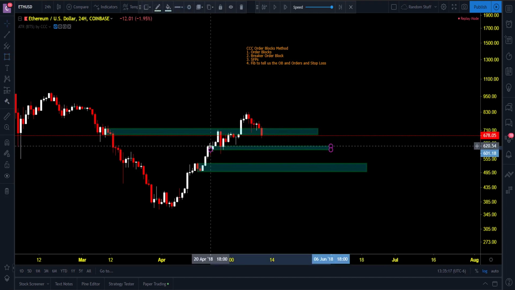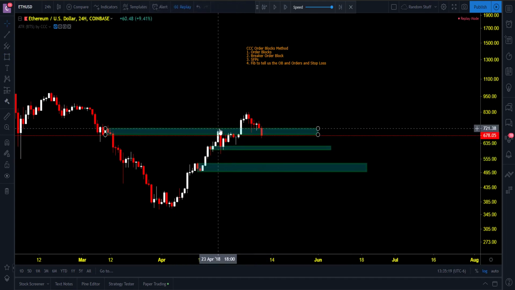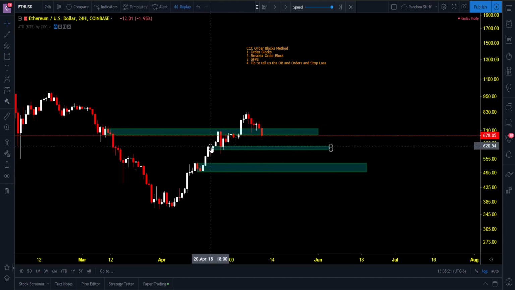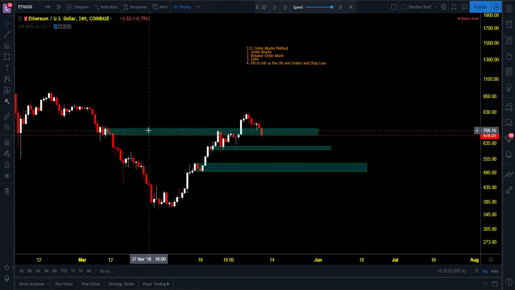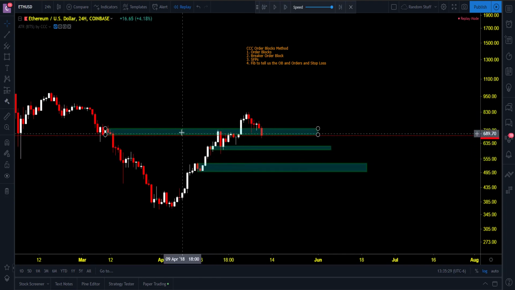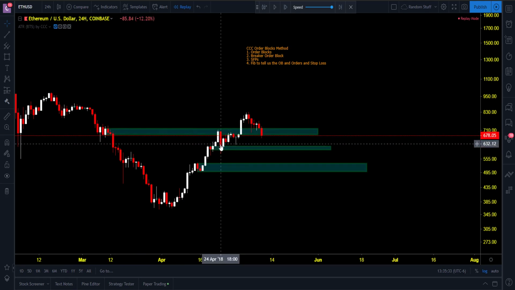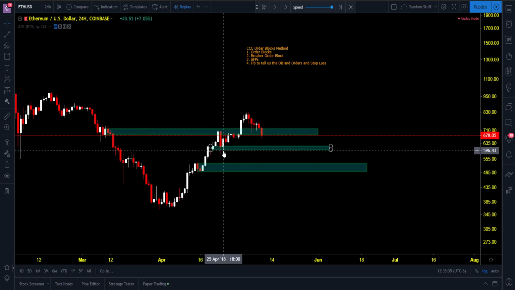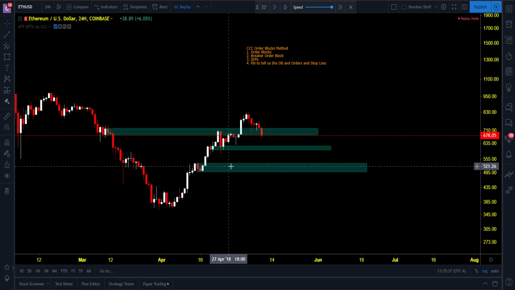This isn't really one that I would long for. It's more where I would short to is the candle body on this. This is on the daily, so whenever you're on the daily, that's when you basically want to use the bodies if possible. So you use the body of this one, you short on this, and it comes down and you take profit here, and then your next target would be down here if it came that far.